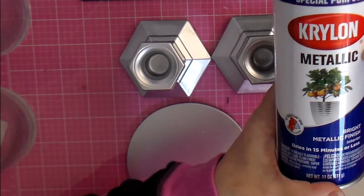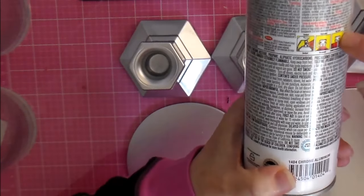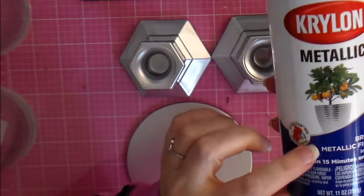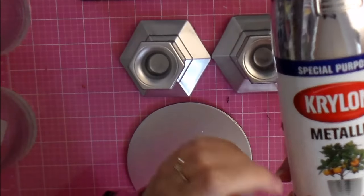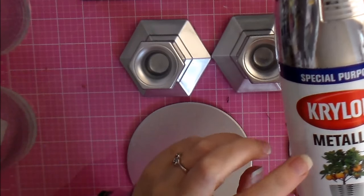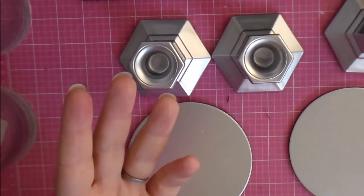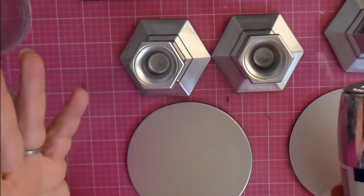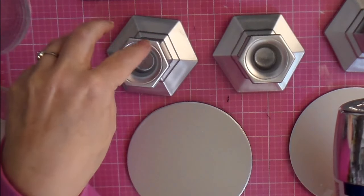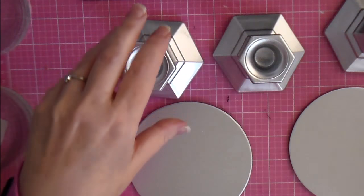I bought some silver spray paint from Ace. The Krylon metallic special purpose. It's the bright metallic finish. You can probably get it cheaper at Walmart, or anywhere like that. I went to Ace because that's the only store of that type near me. It was an afterthought, so I just went to my local Ace and picked this up. I think it was $5.99. But you can definitely leave it glass. You can use acrylic paints, whatever you want to do. But I am going to spray mine, or I already sprayed mine, with the metallic finish in silver.